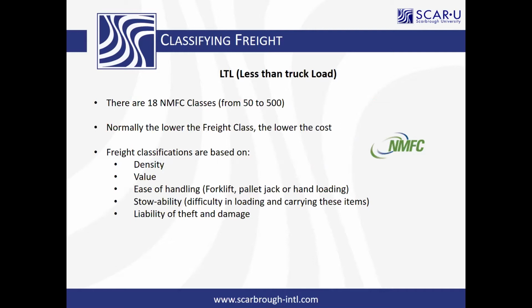And does the NMFC class have anything to do with the HTS number on the inbound side of things? It's a similar classification. Just like you would have to classify over there, we'd have to classify for domestic shipments in the NMFC guide. So basically there are 3 different numbers that we classify by. We do NMFC for domestic, HTS for U.S. imports, and then there's a Schedule B number for U.S. exports. So yes, there are 3 different classifications that could be in play on a given shipment.